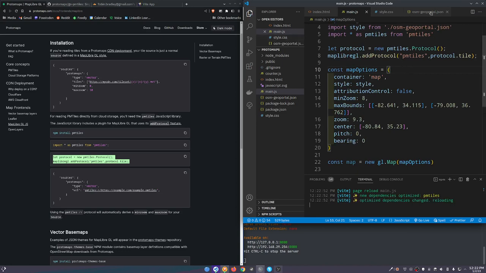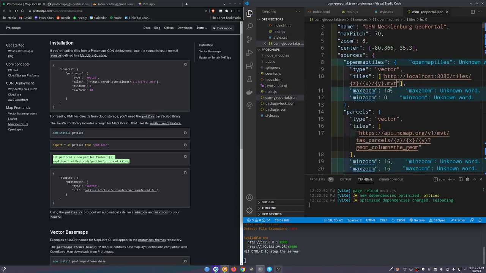It's not going to really do anything yet because we haven't changed our style file. And we're going to change this from tiles to URL. You can actually use it with tiles and give it some ZXY stuff, but it's less cool, I guess is how I describe that. Let's go localhost 8080 is the server. It's not going to put that extension in there for us. And I believe that's all we need.